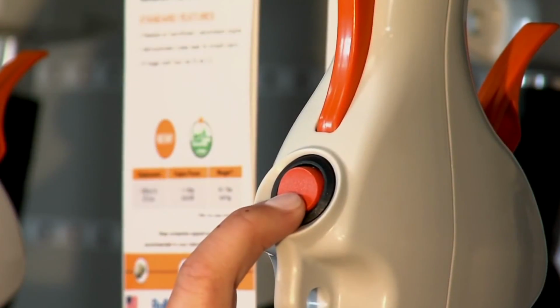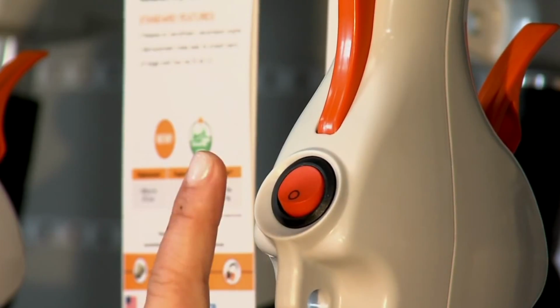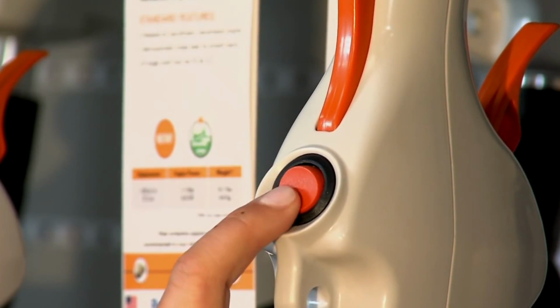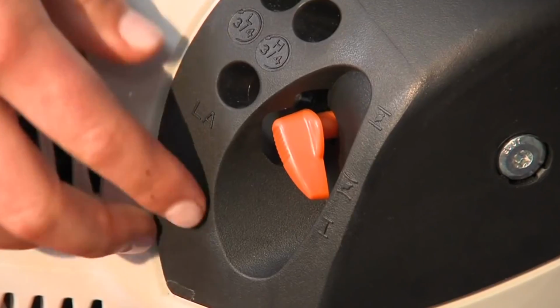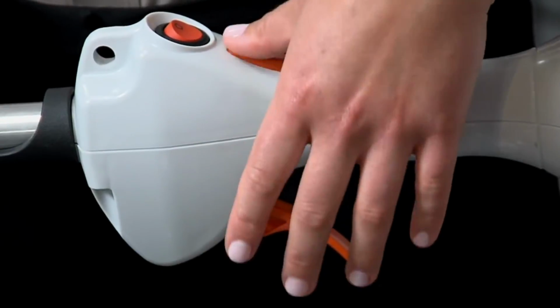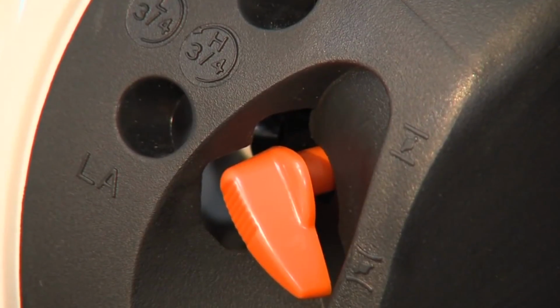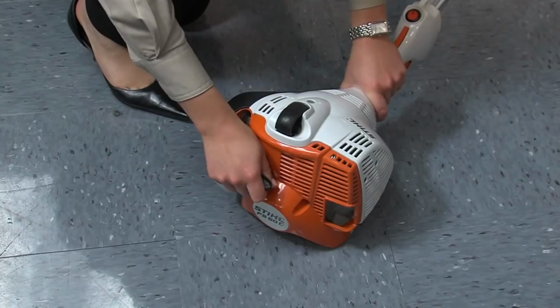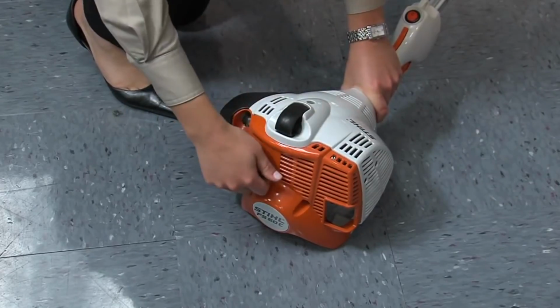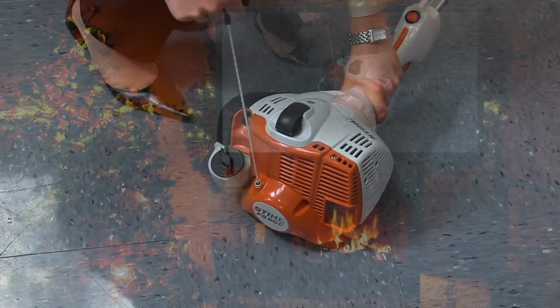With the simplified starting system, the on-off switch always defaults to the on position, so you won't need to worry about setting the switch when you're ready to start the engine. And you only need to set the choke once. When the engine starts and you blip the throttle trigger, the choke will automatically switch to the run position and you'll be ready to go. The easy to start feature enables the user to start the engine with an almost effortless pull on the cord.